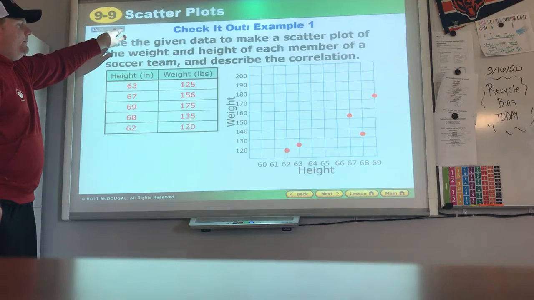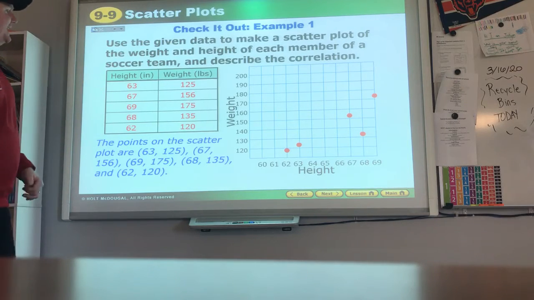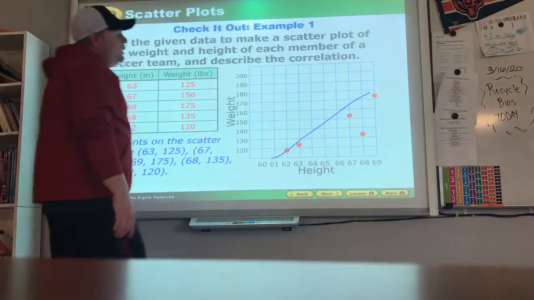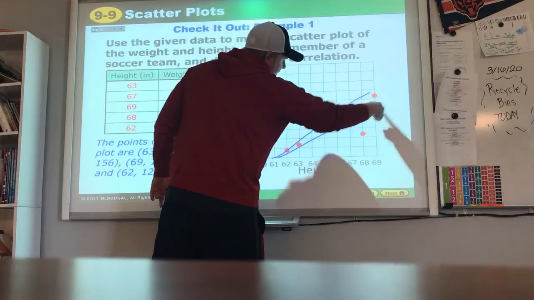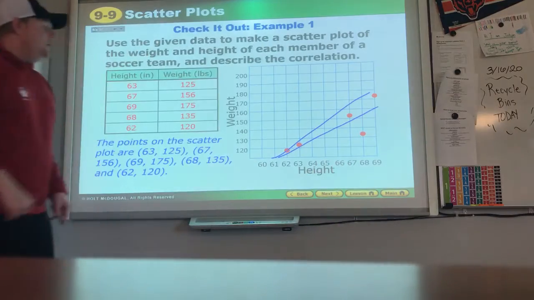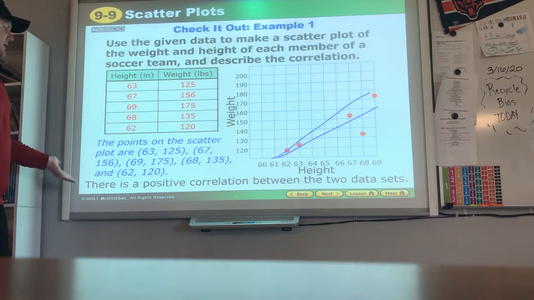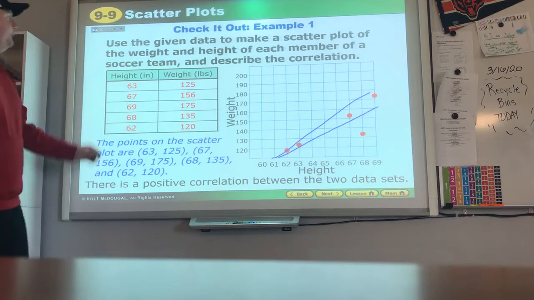All right. So they've plotted all the points there. I can see a correlation as this goes here. We have a general going up. We do have one that kind of is an outlier that's there. That's maybe not important. But there is a positive correlation, as you can see, because they generally go up.